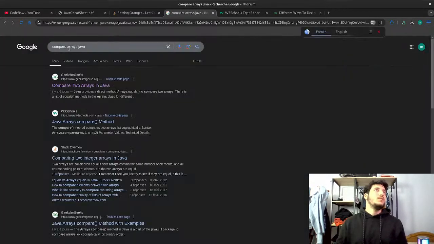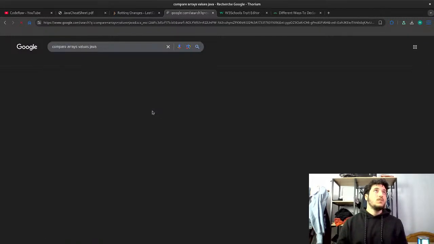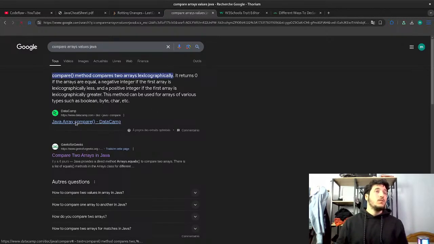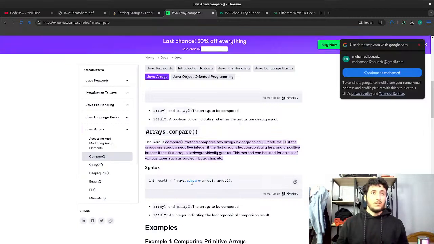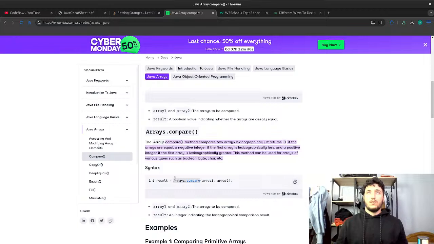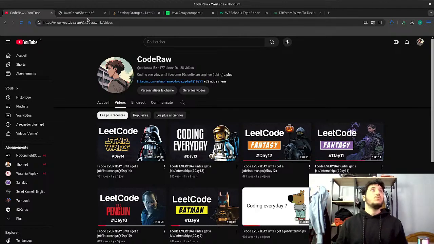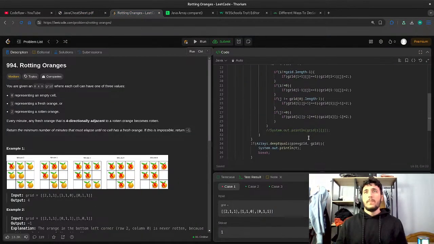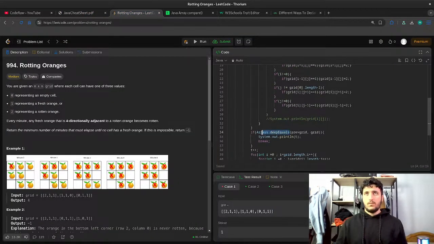I want to compare the array values. There is a compare method. Okay, let's compare it. I just want them to return 0. If array is equal to 0, then it's going to.